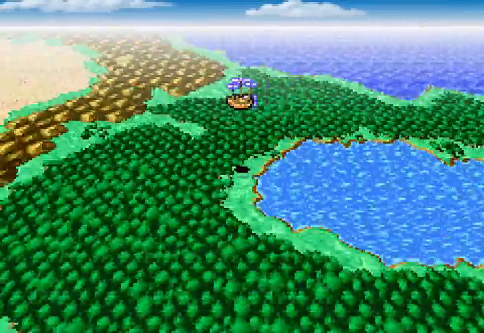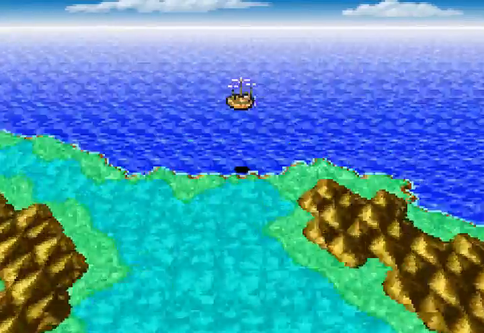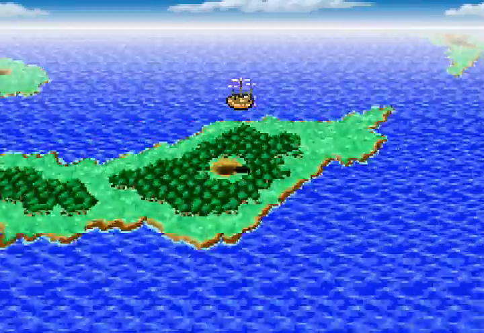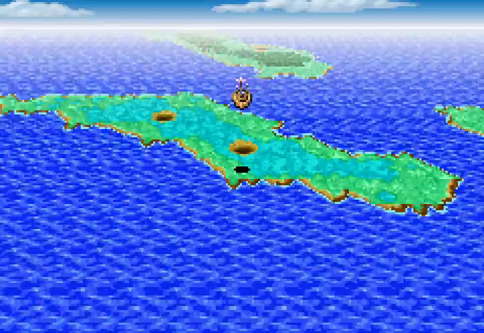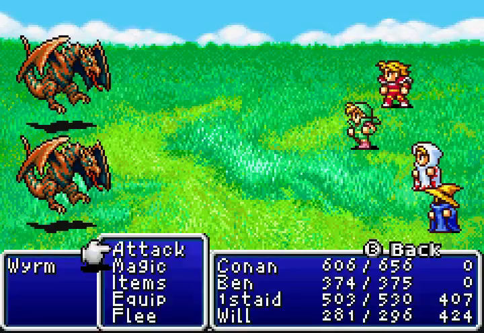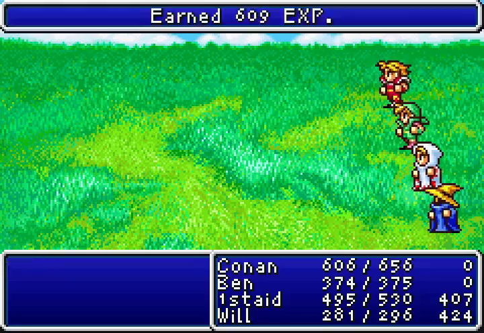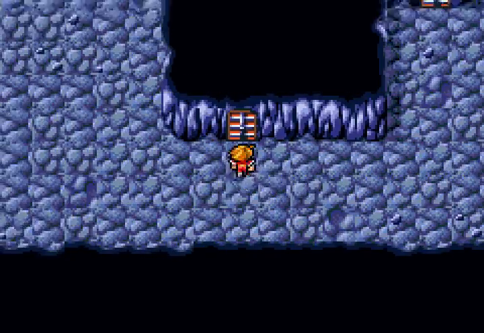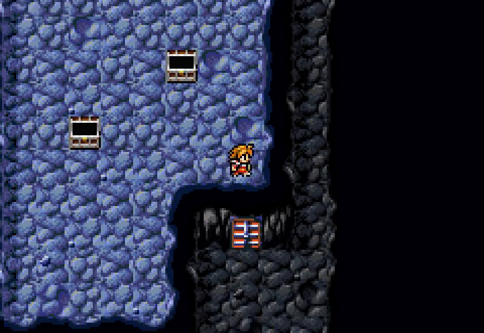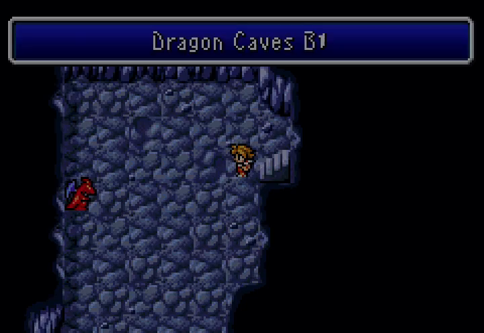Looks like we're back here. I would really love to have a better overview. Okay, what is this? An area we obviously can't reach without having the airship, at least. So let us go down and see what we can find. Dragon's Cave. Nah. I don't think we're supposed to go here right now. Wonder if the others are exactly the same. Let's check them out.